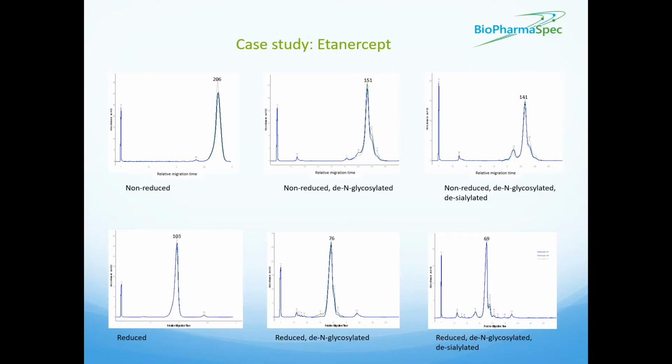Again, we can take this sample and we can monomerize it. And again, the peak becomes that much tighter because we've reduced the heterogeneity still further. And the definition around that peak is now becoming more clearly resolved. So we can use a variety of procedures, in this case, enzymic procedures focused around the glycosylation, to start to tease out various different structural aspects of the sample as we see it.